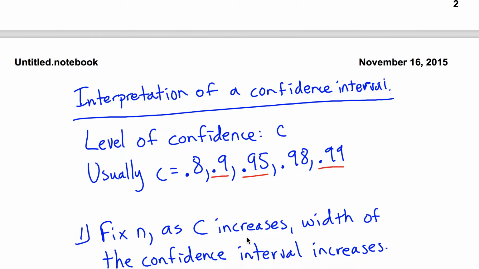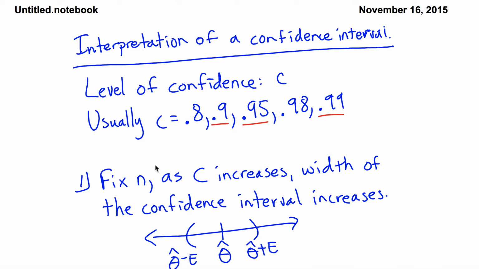but you're not perfect. So what we do is we create a confidence interval that brings in a confidence level of how confident we are about our answer and also how sure we are, including the sample size and the standard deviation. We call this the level of confidence, which we call C. C can be lots of different numbers. Usually we see 0.8 or 80%, 0.9 or 90%, 0.95 or 95%, 0.98 or 98%, or 0.99, 99%. We usually see 0.9, 0.95, and 0.99, but I have seen lots of other ones.